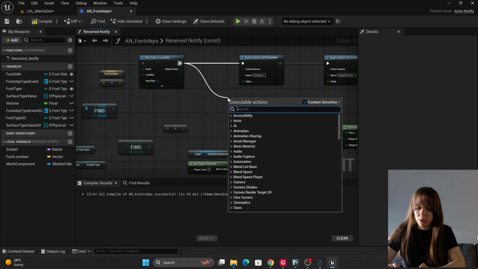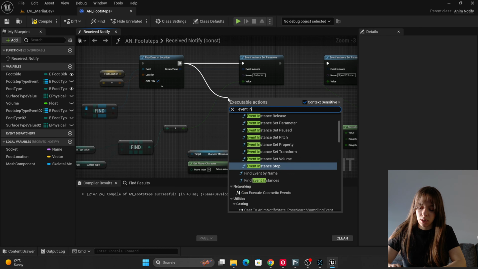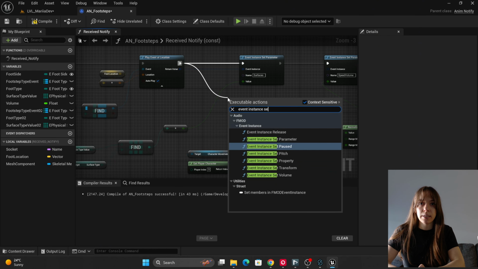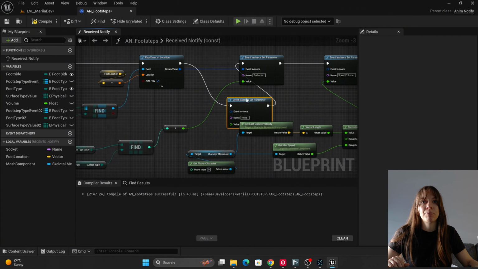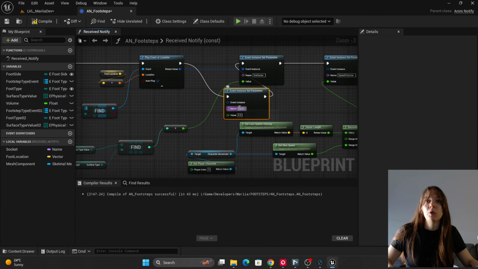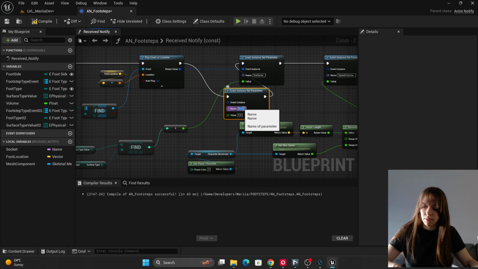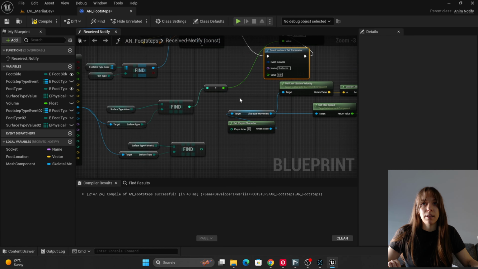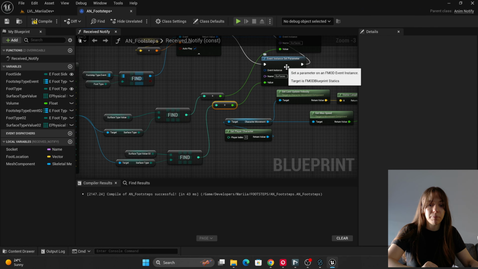So we need to call event instance set parameter. But what parameter? It's the same name of parameter that we specified in FMOD, so it's better to just copy and paste. And the value is that one that we just received from our array.